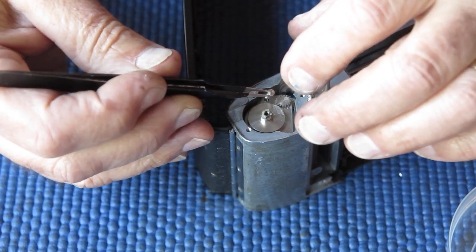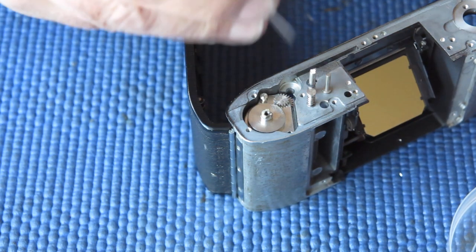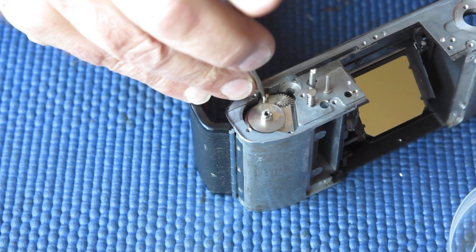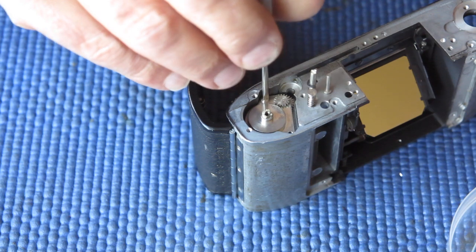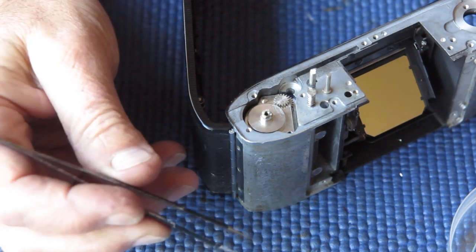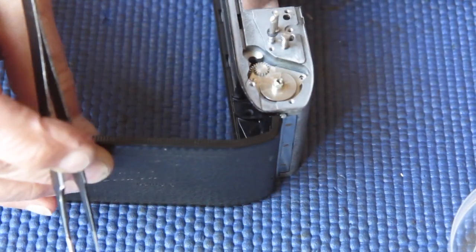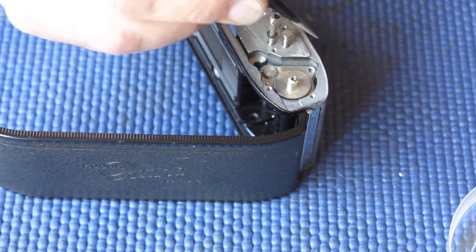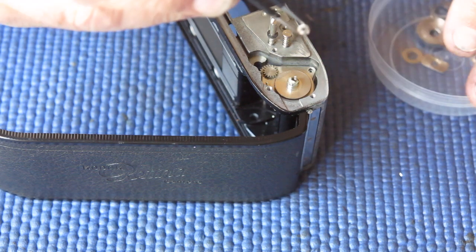We have a single screw on this side, a pan head screw, fairly long, just drops down into the casting. And here at the front, I'll turn that around so you can see it, this is where the ratchet goes that makes sure that the film advance can only rotate in one direction.